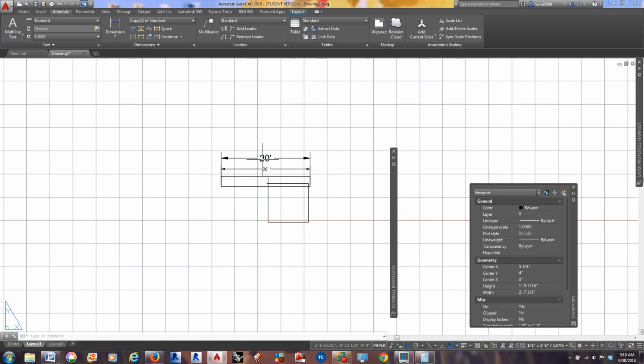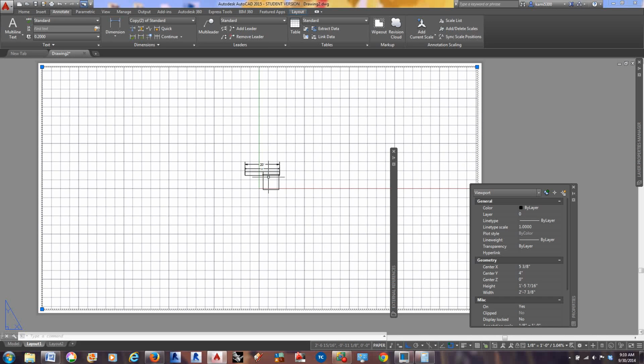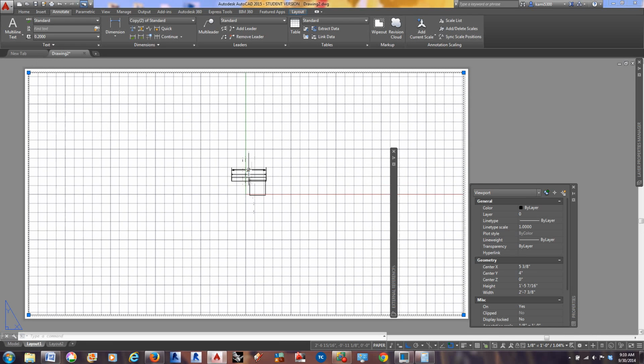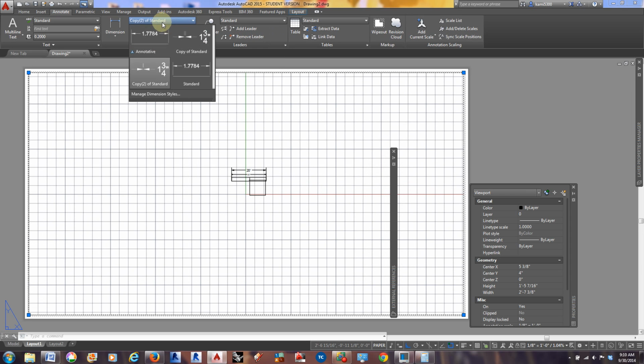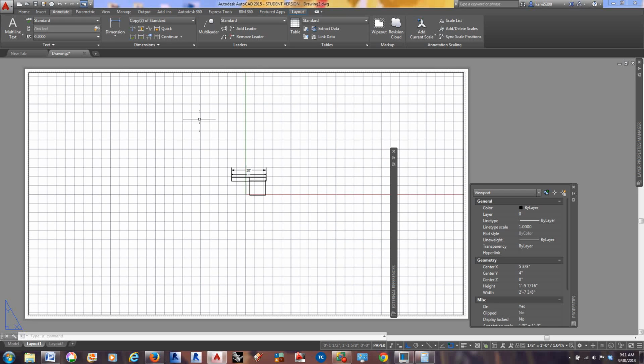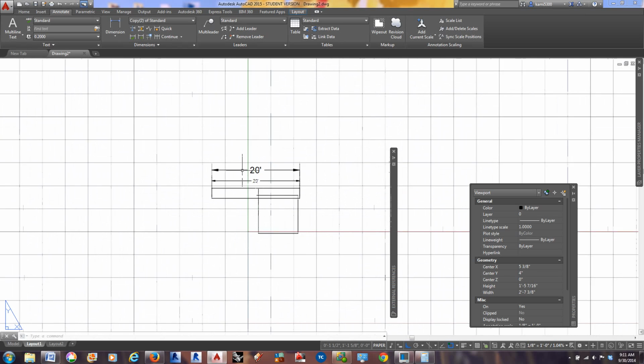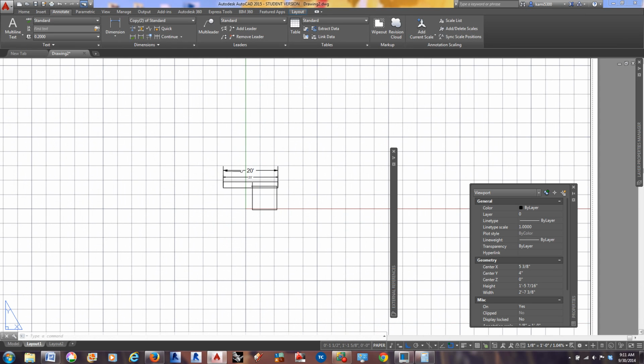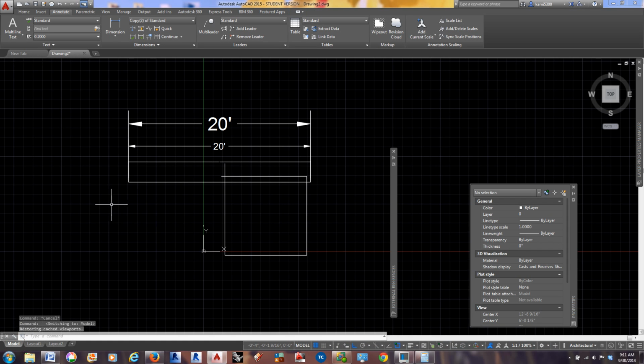So typically, whatever your viewport's set at is the size of the letter, or of your dimension size, that you want it to be. I don't know if you'll ever utilize this or not, but it's a helpful hint about dimensions.